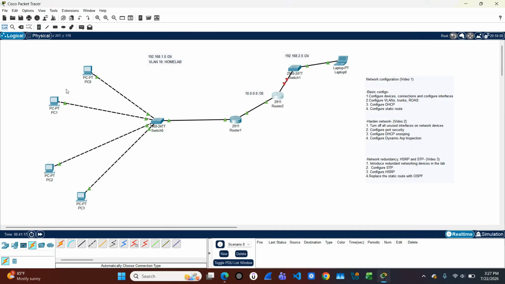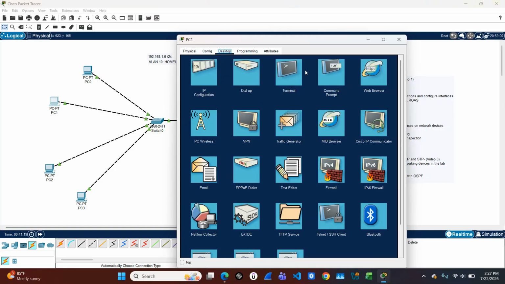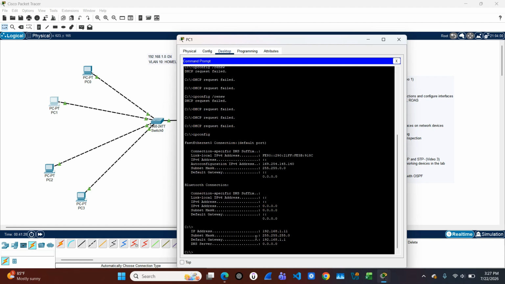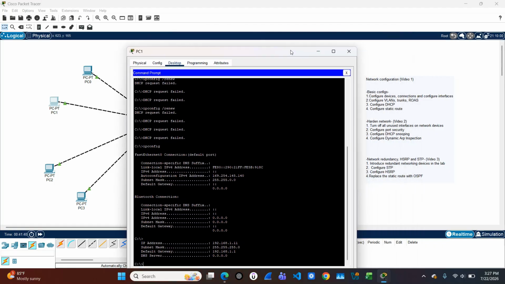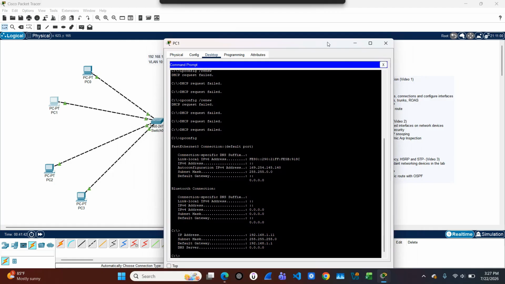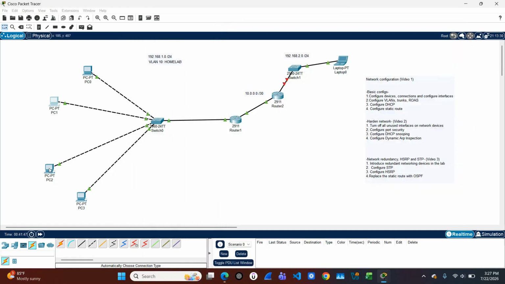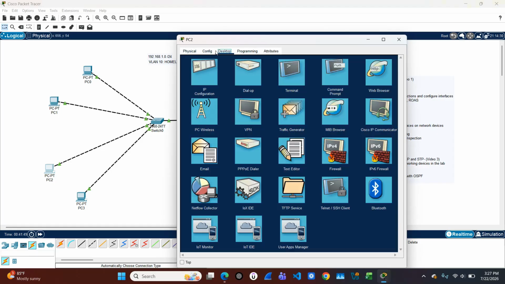All right, I'm going to have PC1 try to get an IP address. So I'll say ipconfig to see what my IP configurations are. Everything shouldn't be 0. Yep, perfect. Oh, I just got an IP address. It gave me the IP address of 11. Do you remember why it didn't give me anything smaller, like 1 through 10? That's because I set up an excluded address pool for my network devices. But that's basically all you have to do to set up the DHCP. It's pretty straightforward.